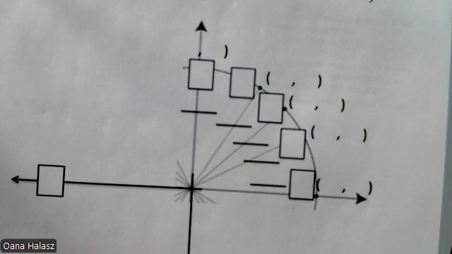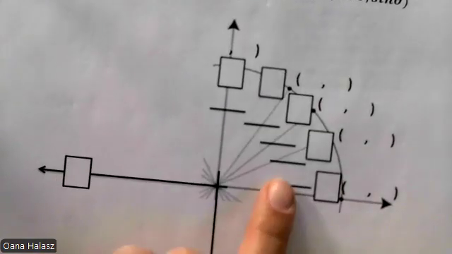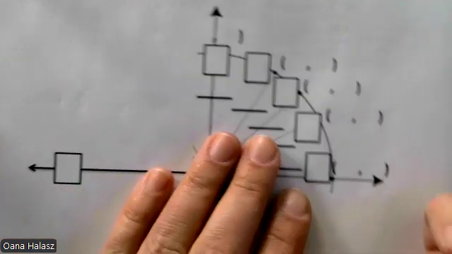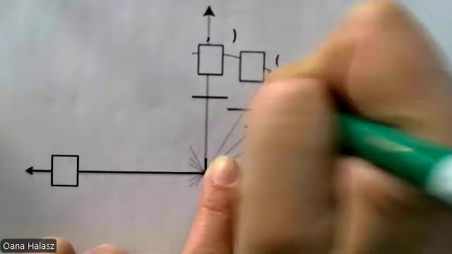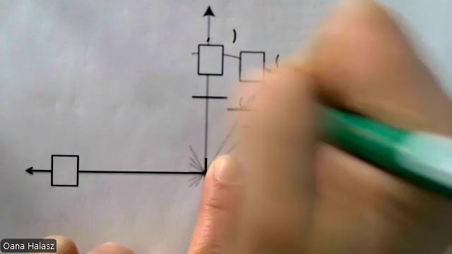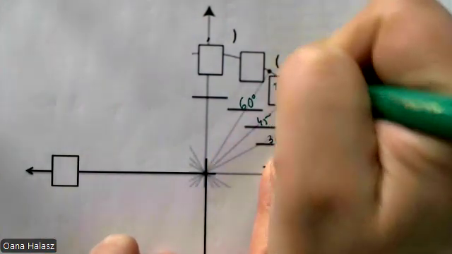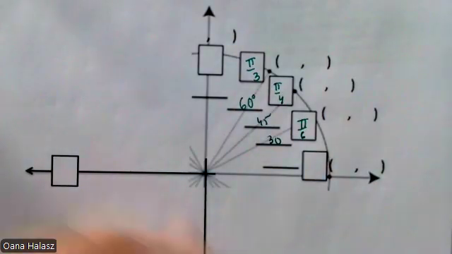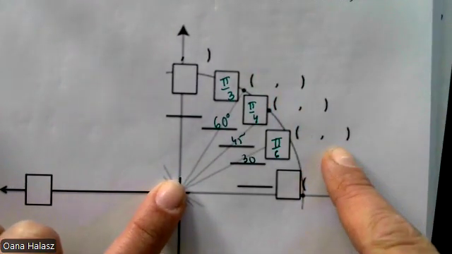Okay, so now how I'm going to remember the points. I think I didn't invent this method. I found it too, and I was like, eureka, you know? This is what I think is the easiest way. For the 60-degree, 45-degree, and 30-degree angles, you have to know which one is which. Those correspond to pi over 3, pi over 4, and pi over 6. So those are the central angles. What I'm going to give you is a tool to find those points quickly.